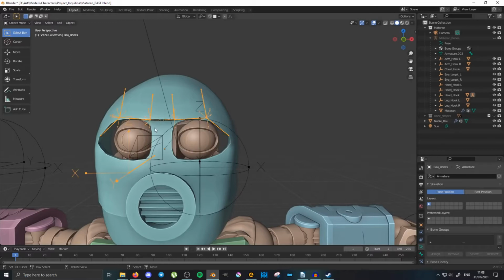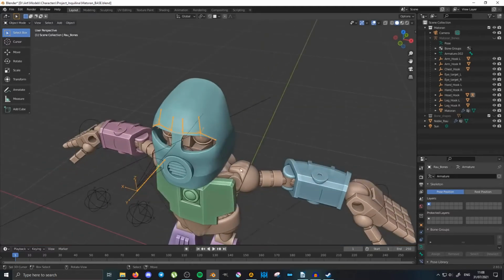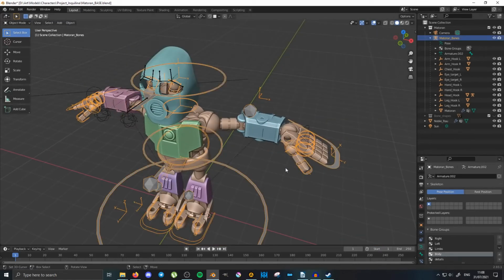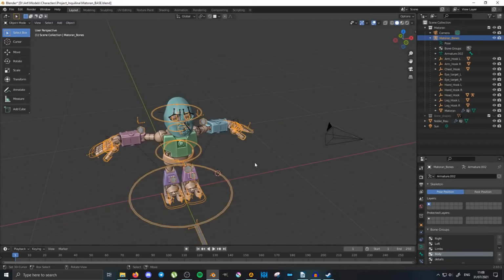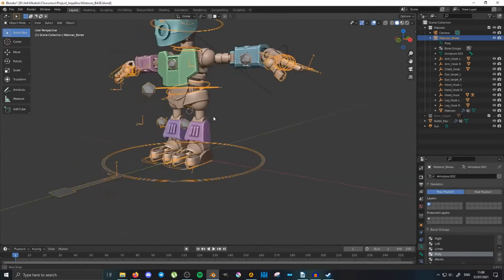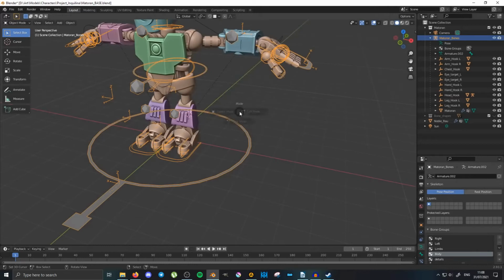Again, if they work, I'll have to fix this particular mask. I mean, seriously, of all the masks that I could have chosen, I chose the one with a problem. But yeah, let's get those bones unhidden and put this Matoran gal into a nice little position. So we go into pose mode.